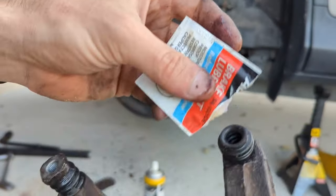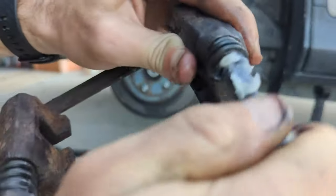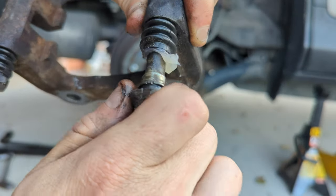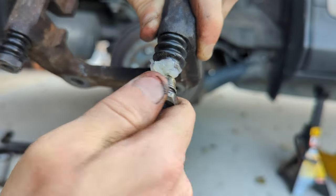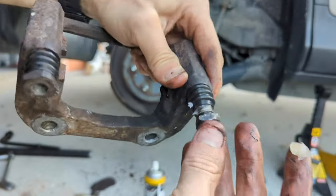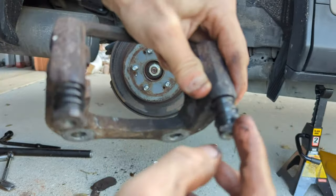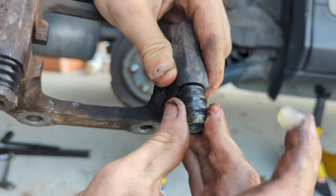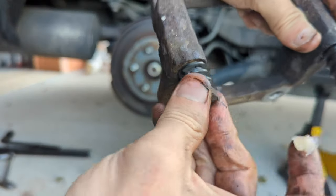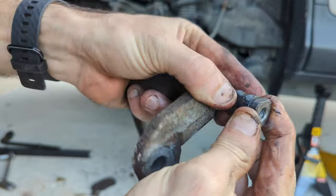We got the boot on after twisting, pressing, and getting that little rib to seat. You can squeeze a little bit of grease inside the boot, then press the pin in while rotating it to get it in nice and good, letting that grease penetrate down into it. Then press it all the way in — you can see it went over the lip — and it should be springy like that. I'm also going to add some grease to the other pin while I have it on my finger.